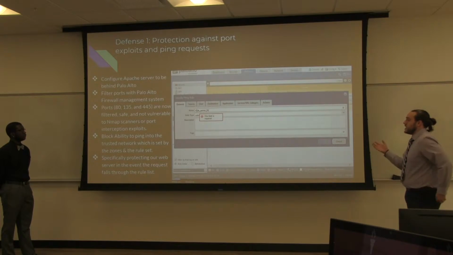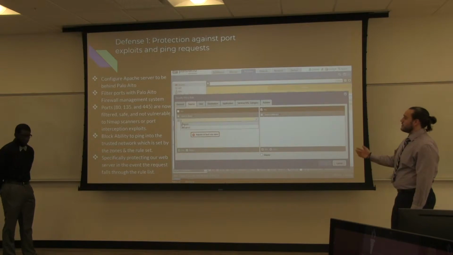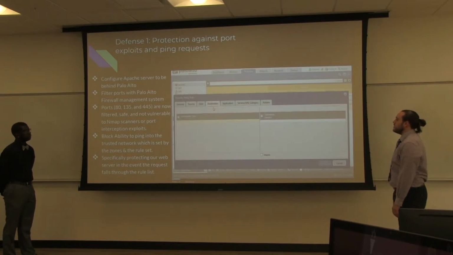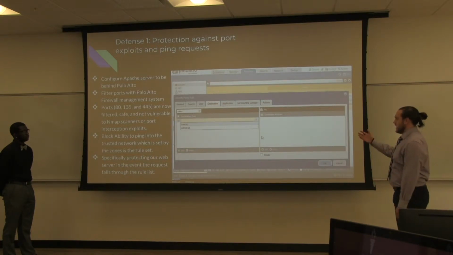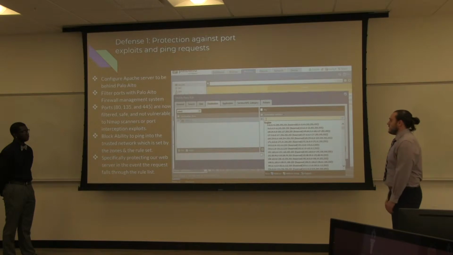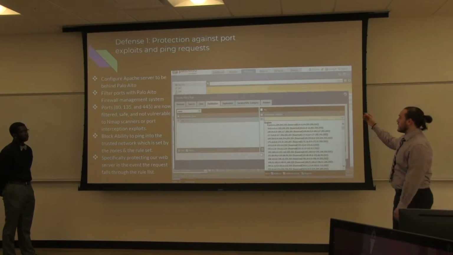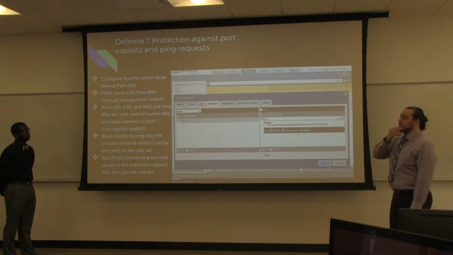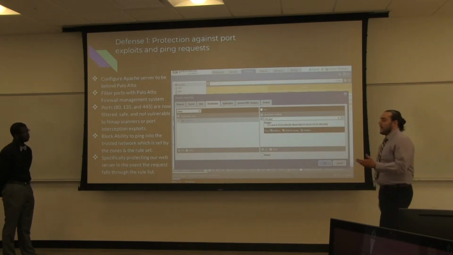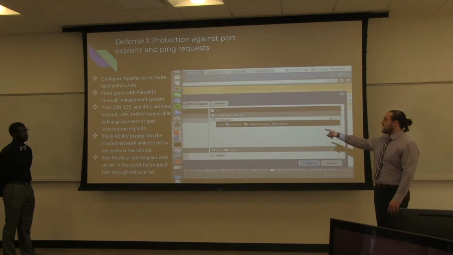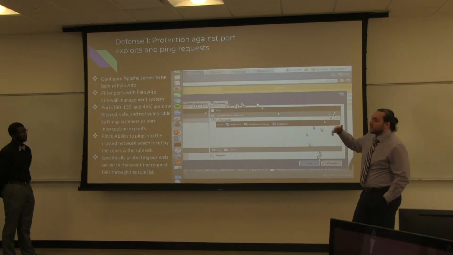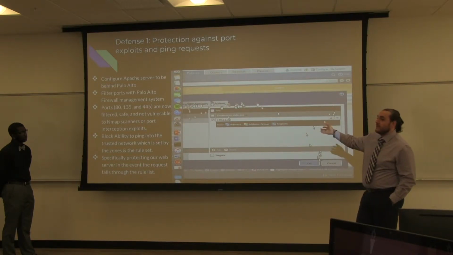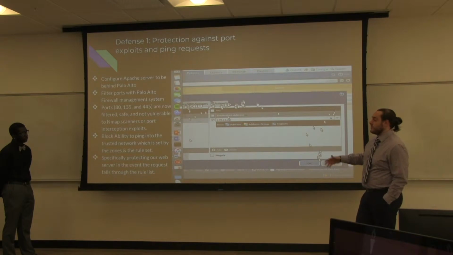And this is creating another rule within it, just in case, because we want to specifically protect our web server. So we're creating a rule here to protect specifically our web server. Although it's going to have very, very similar sources and destinations, and we're also going to apply the application as ping, and we're going to also apply the service category as the TCP block profile. And I know it seems redundant, but the difference is by adding the very specific IP. Basically it would add all the same settings, but it would add that very specific IP to that web server with all the same settings.